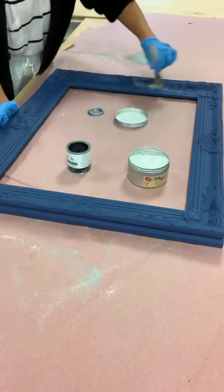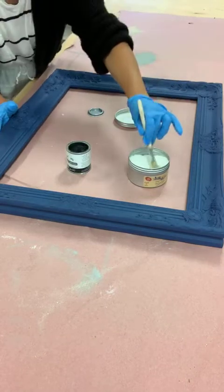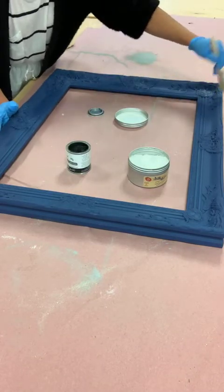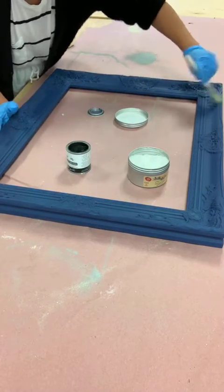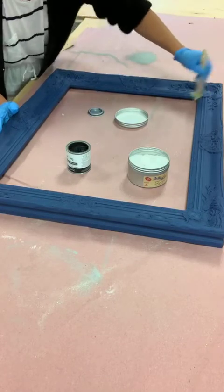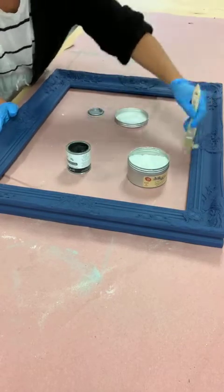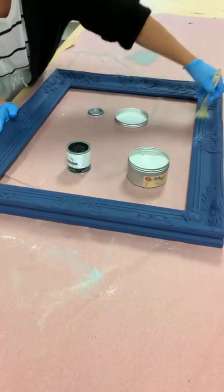Oop. I almost dipped into my black wax before I was ready to. There's a couple different ways that you can apply a black wax, which is the same as using a dark wax. And I'll show that to you once I get to that step, how you can get a different look using wax.